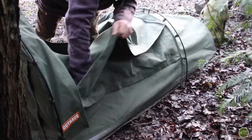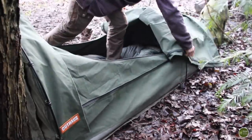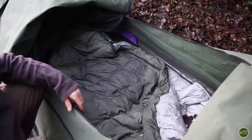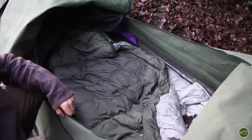And also because it's canvas, it blocks the light out. So when the sun came up this morning, I wasn't woken up by brightness. Yeah, really good. I'll show you around, take you in for a closer look. It's got this great big top flap area, so you can open it right back to get in and out really easily. No reeling in through a small top entry door.